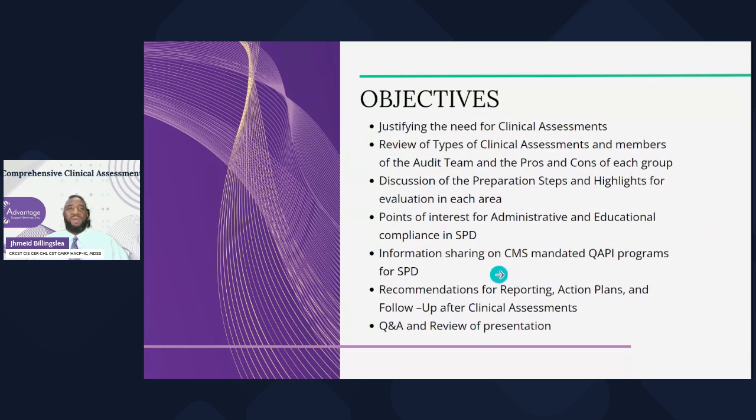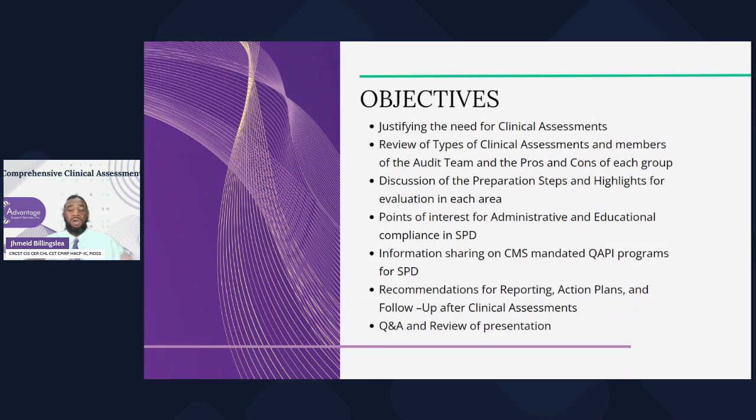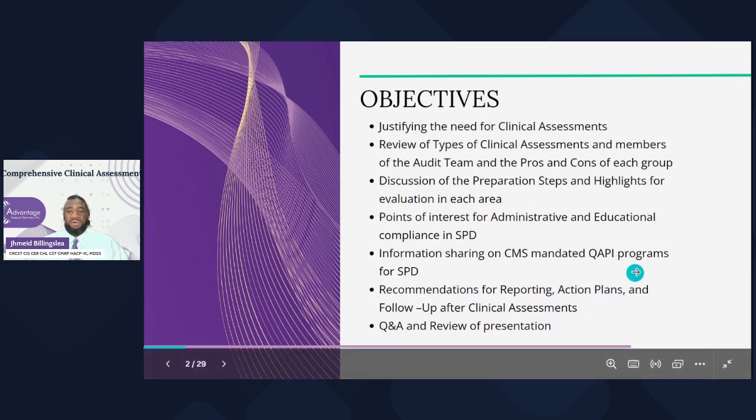Then we're going to give you information on sharing CMS mandated QAPI programs, which is one of those things that if you have a CMS inspection, they're always going to want to see. And whether you're DNV, Joint Commission, AAAHC, they want to see what you're doing as your quality program. We'll also give you some recommendations for reporting, action plans, and follow up after the clinical assessment, again, whether it's from your internal team or from a third party. And then we'll have Q&A.